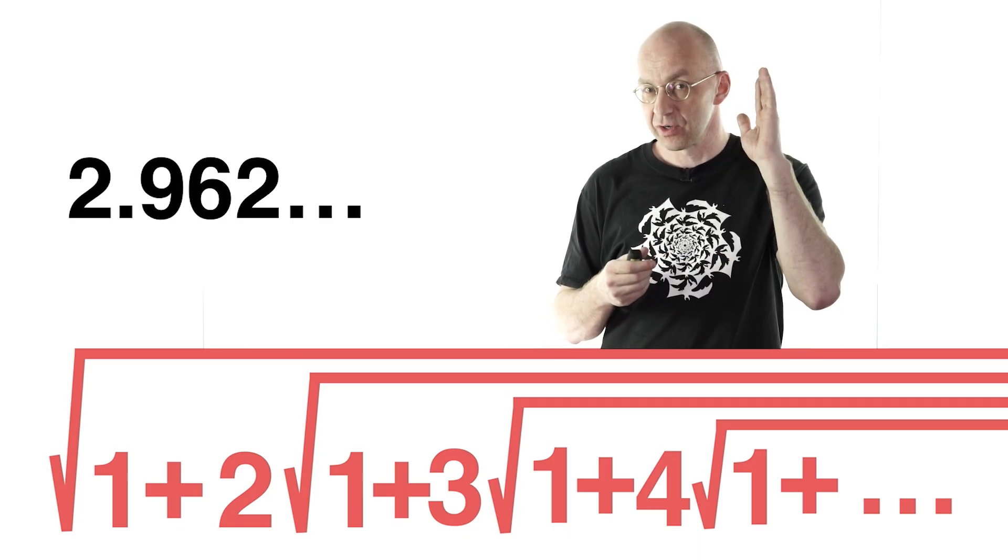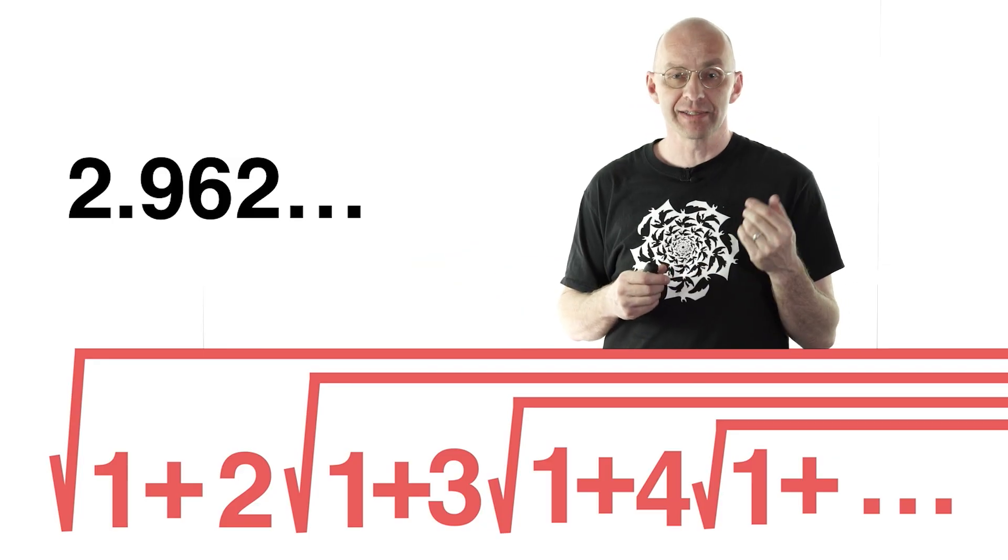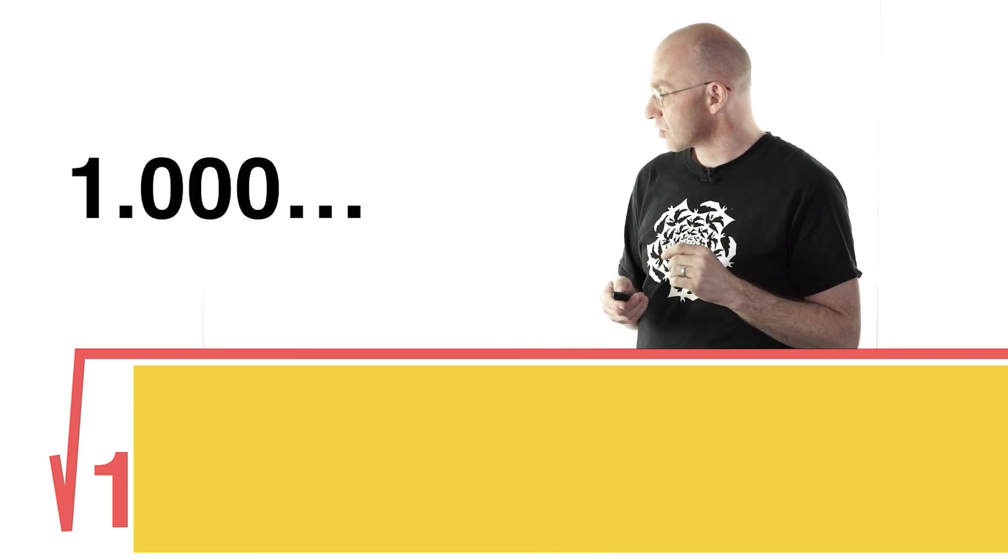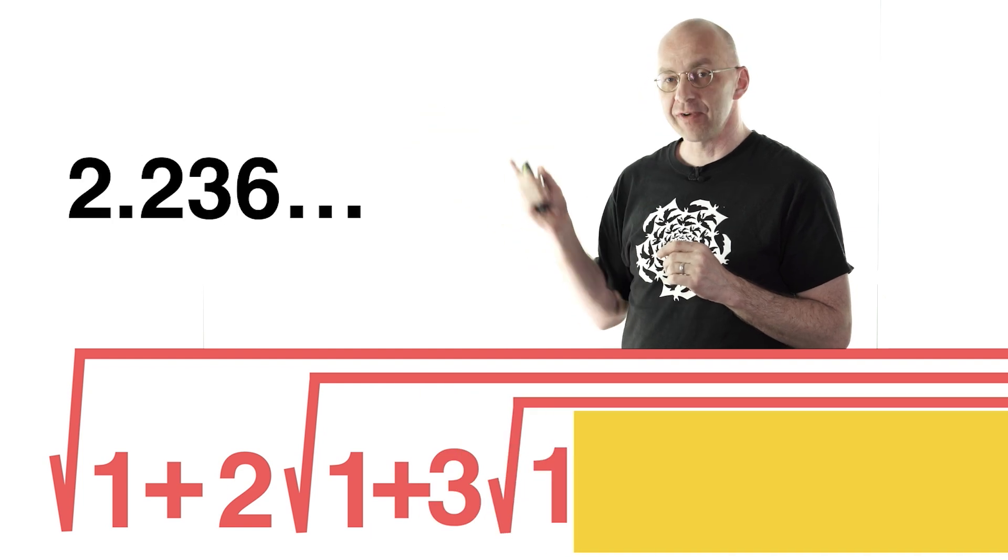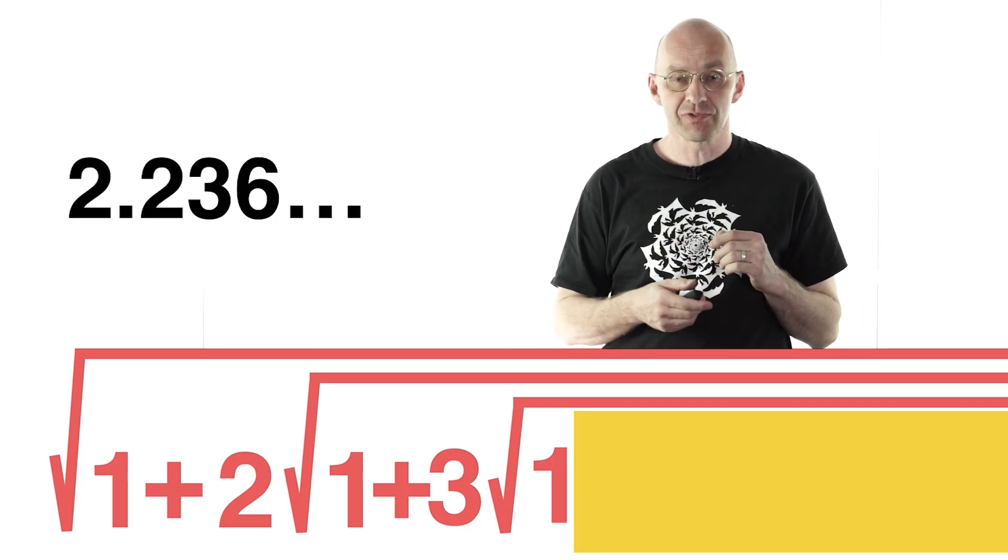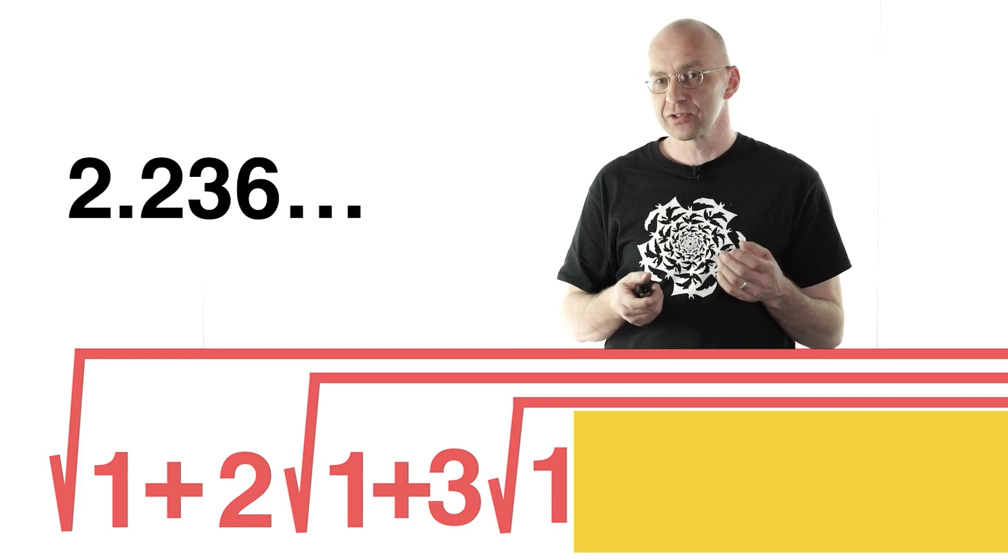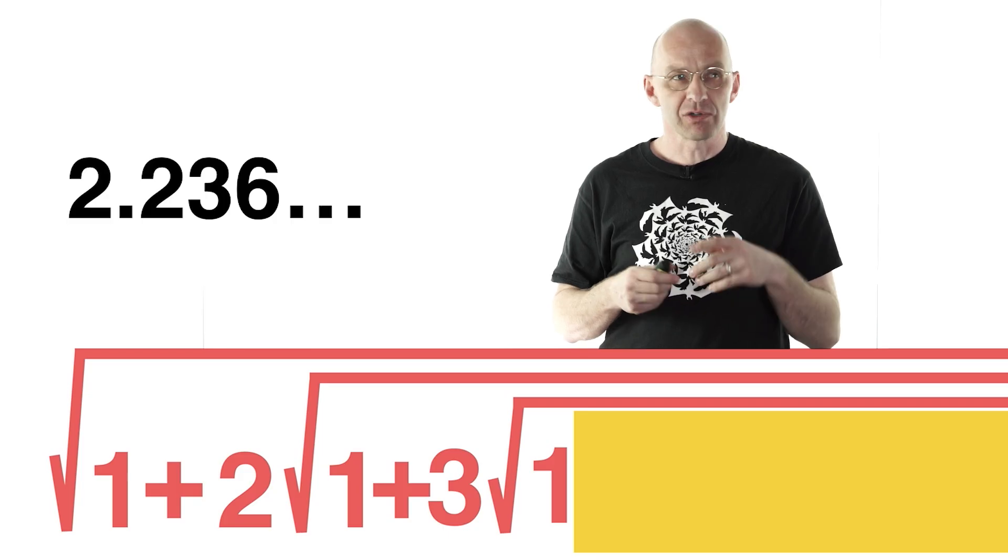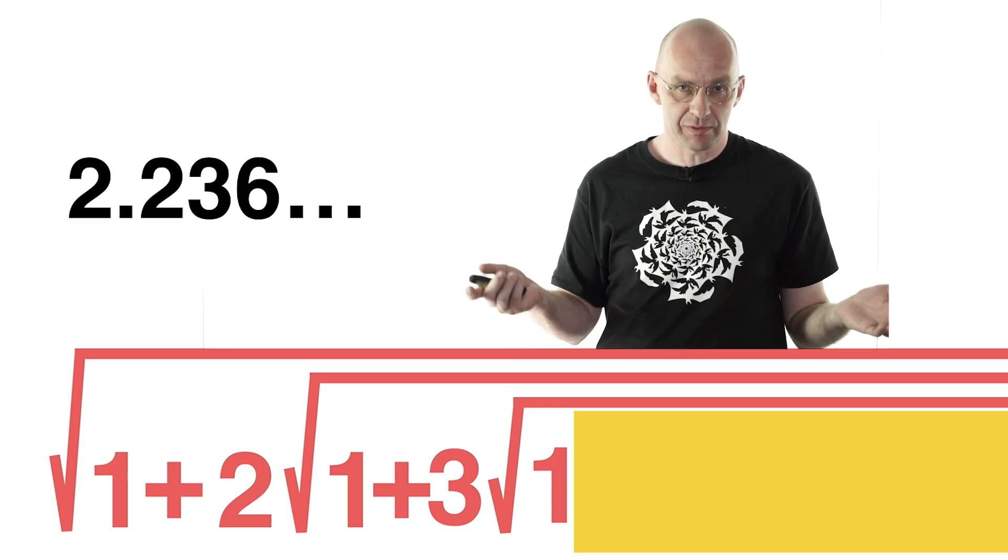Okay, so Ramanujan was right about this thing being equal to 3 in some sense. Is there another way in which you can associate a sequence to this? Yes, there is. So we can chop off here. We can chop off there. But you can actually see that when we do this, we actually eventually end up with the same numbers. It's also easy to see why. With this particular infinite nested radical, there's really only one way of associating a number to it. One good way, and it's 3. Okay, so Ramanujan was right about the 3, but the argument he gave was not quite complete.